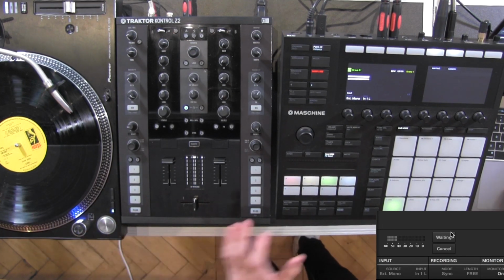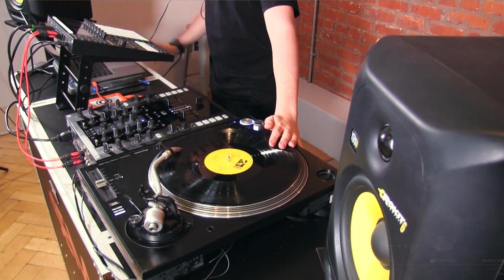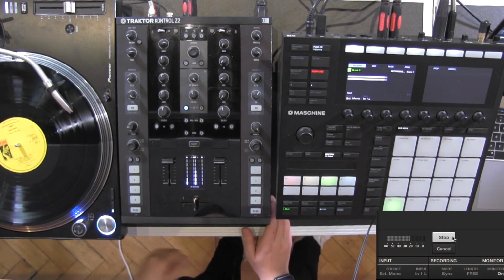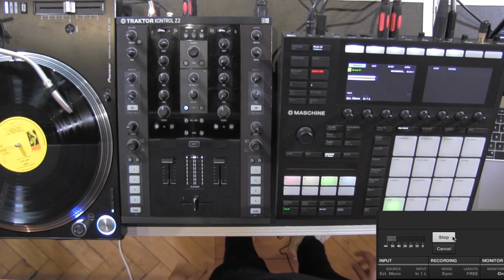Now the recording won't start till you actually press play on the machine, so we're going to cue that up where we want, hit start and then press play. We've let the track go and now it's going to be recording this section for us. And as you can see on the machine, the sampling is turned to red to indicate that you're recording.